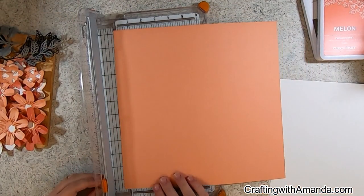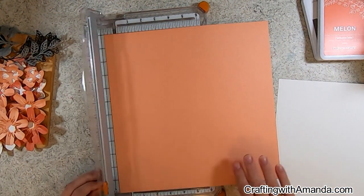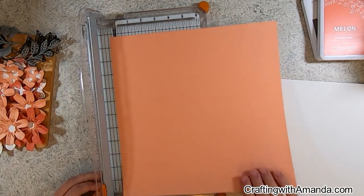I'm not following a pattern today. I'm kind of just trying to figure out what direction I want to go in. I want to highlight the photo.